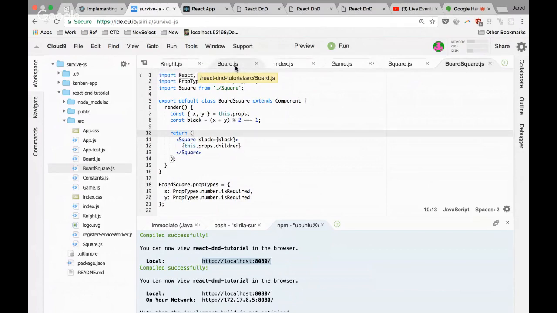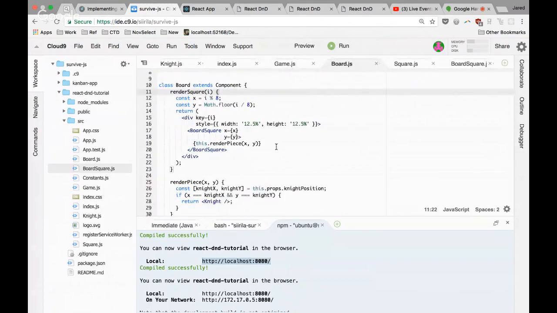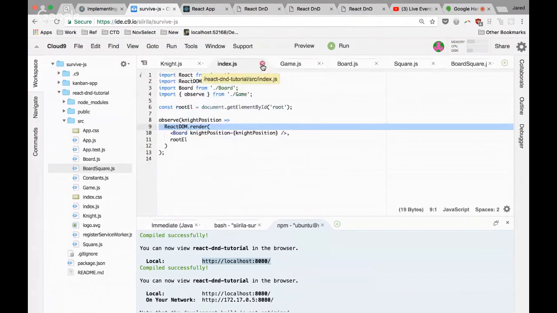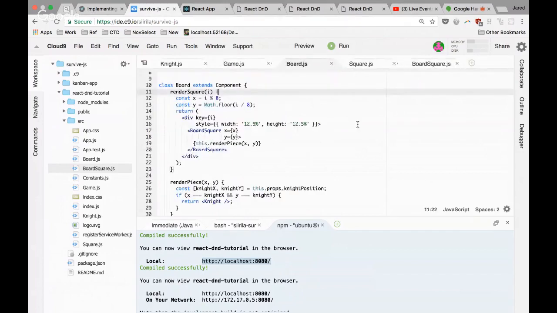It used to be part of the board, where we had a whole bunch of the logic for the render square, working out what our position is. That was just getting the X and Y and doing the rendering, but now we pass that actual position information into the board square.